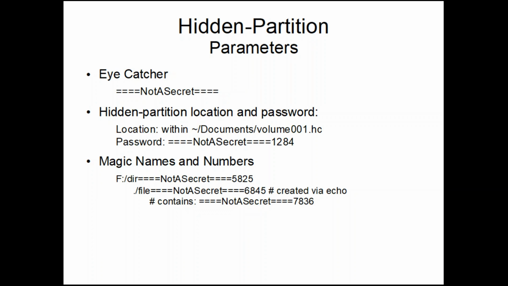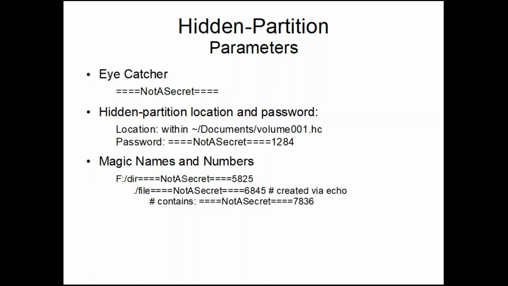Okay. The location of this hidden partition is actually going to be within the encrypted file that I created in the previous step. And it's going to have a completely different password than what the regular encrypted file had for that partition that was done in the previous step. And that different password is what will trigger, when it gets opened, mounted, whether it's going to go into this one or go into the other partition.